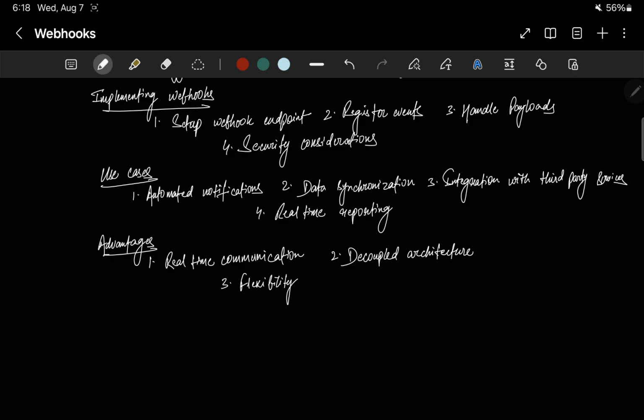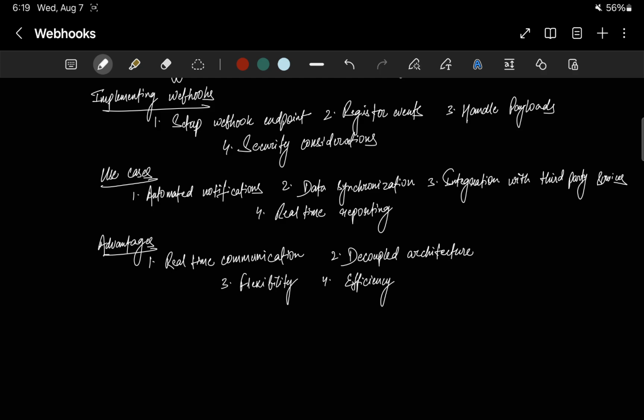It supports a wide range of use cases and integrations, adaptable to diverse business needs. And next, efficiency. It reduces polling and unnecessary API calls. As I explained in the beginning, you don't need to constantly poll it, ping it to check if there is an update. So it reduces polling and unnecessary API calls, optimizing resource utilization and improving performance.